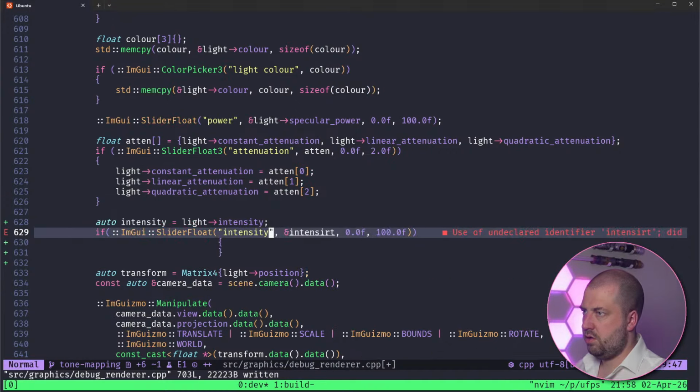The only thing an abstraction might be nice for is to get rid of all this boilerplate, so that you just push a value in as a reference, and then it does all the pointer conversion for you under the hood and just sets it, because having to do this every time is an absolute pain. All right, should we see what that does?